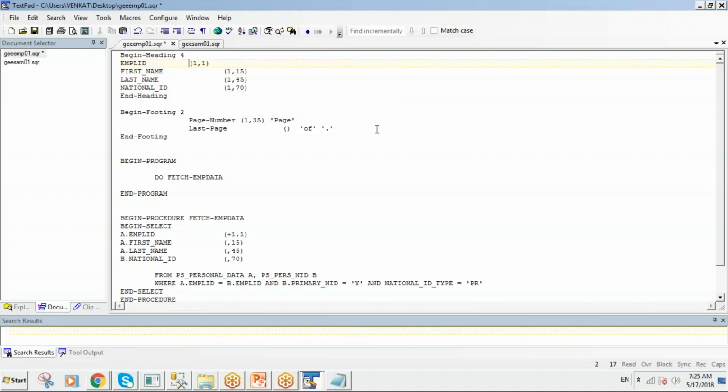Now tell me, if I am running the program, is it okay? Have you observed anything wrong in this? Just try to observe. Otherwise, run the program.